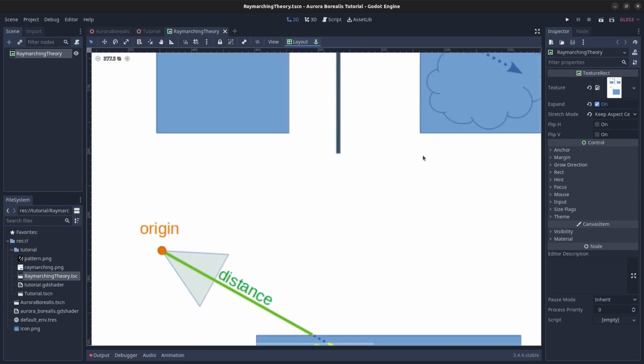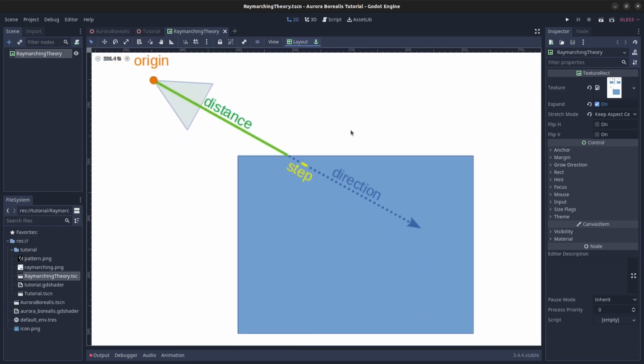More precisely, a raymarching shader needs some additional information, that are the origin of the ray that we are tracing. So this is basically going to be the location of the camera. Then we need the direction of the ray, so the direction where we are looking at, preferably normalized, but yeah, we can do it in the shader itself.